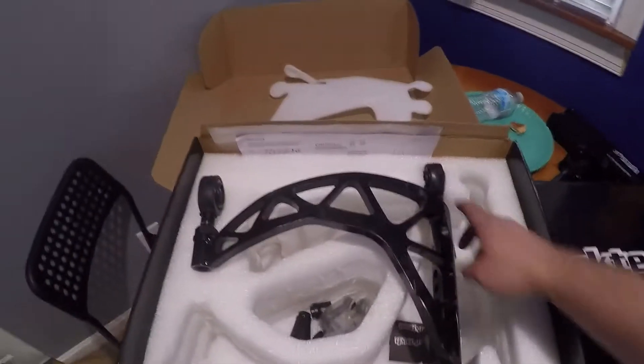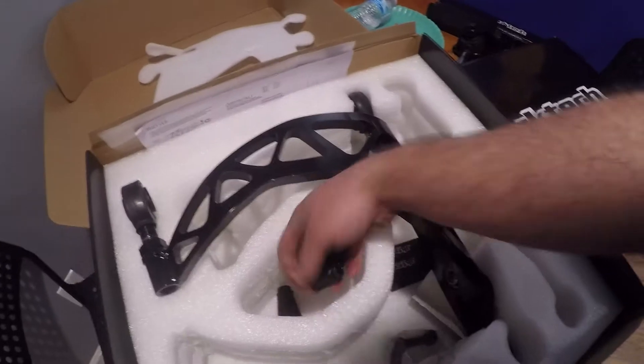I already installed one side, so I'm going to step you through installing the other side. First thing we got is the SuperLock lower control arms. Packaging was amazing — came in nice foam with a top piece. Here's the driver's side arm. I already put the dust boot protectors on and adjusted the rose joints. The shortest this lower control arm goes overstock is 25 millimeters and the maximum is 50 millimeters. I have mine set at about 40 millimeters extra length. It comes with all the hardware you need — spacers and extra bolts to adapt the joints to where the old ones used to go.